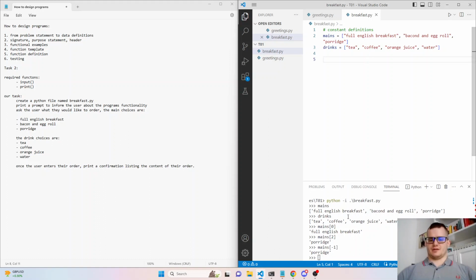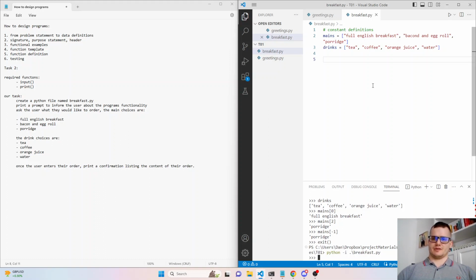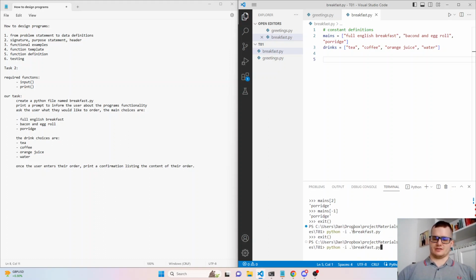So let's continue with our trial program. We can exit out of here. Guys, this is important. If you are using the interactive mode and then modifying your program, you need to exit out of here and rerun your program to be up to date. Otherwise, even if you modify your program here, you will still be running the instance of the previous version. So you might think, I don't understand what's going on, this is not working. The reason is that you are still running the previous iteration. So always exit out, and then if you click the up arrow, you can get your last command here. That's an easy way of going back like this.